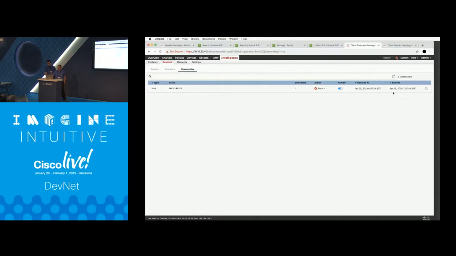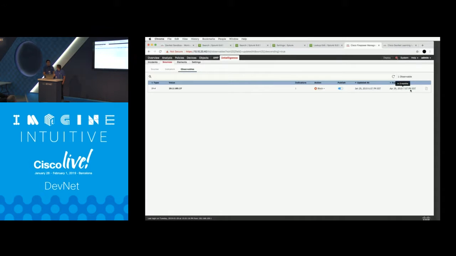And you can also see how many indicators actually contain that IPv4 address as well. In our case, it's only 1, so you see that configured as 1. And you also get metadata like when it was last updated, so you know when it was polled at, and when this observable is going to expire, which in this case is 3 months.